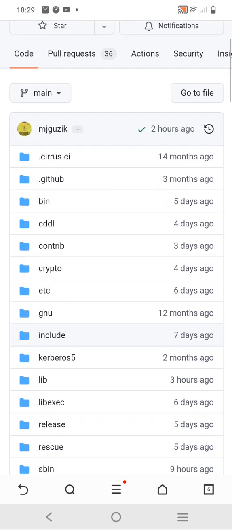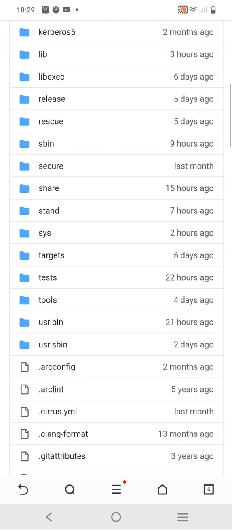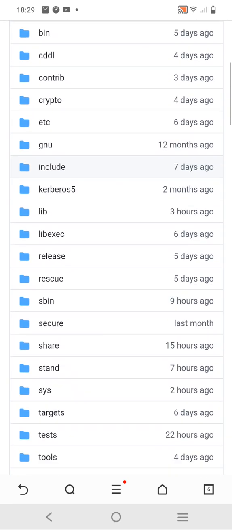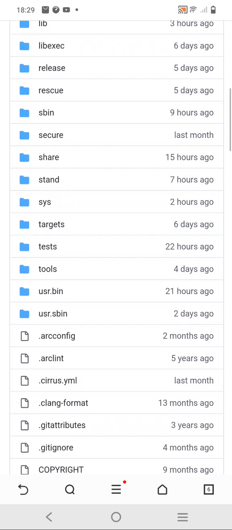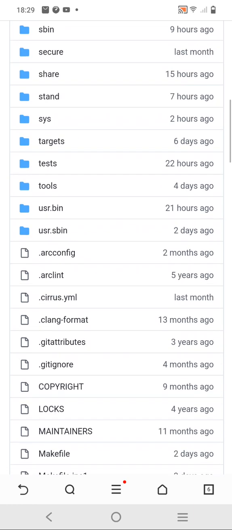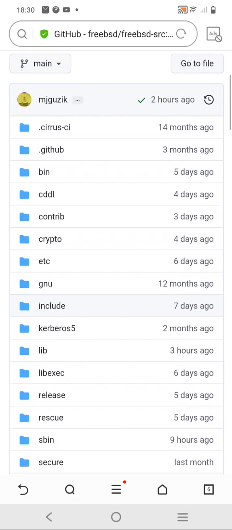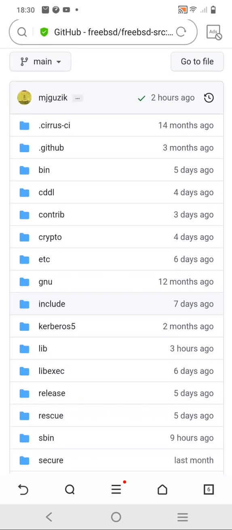These are the basic directories that you have to include, and include all the things within them, on how to build the operating system. So we just looked into some of the things: how to build the operating system, how many directories you have to create as the main thing, what makefile you have to create and everything, and what dot files you have to copy, because it is something to do with Cirrus CI or GitHub.